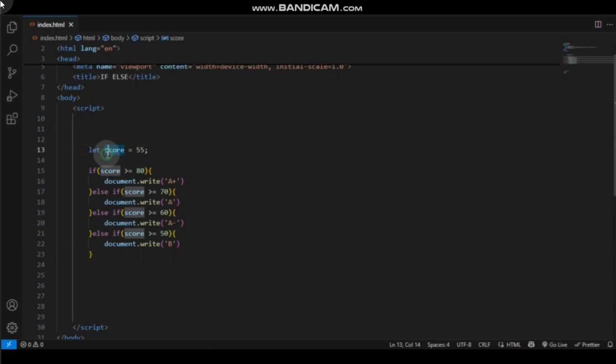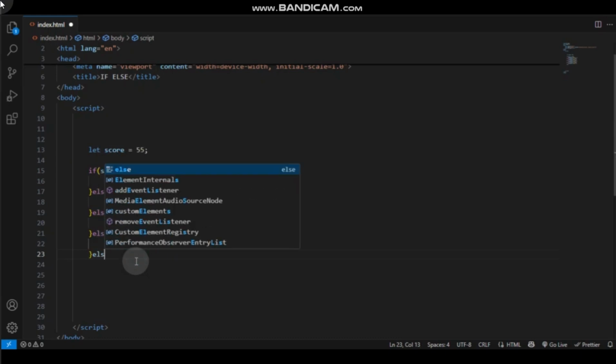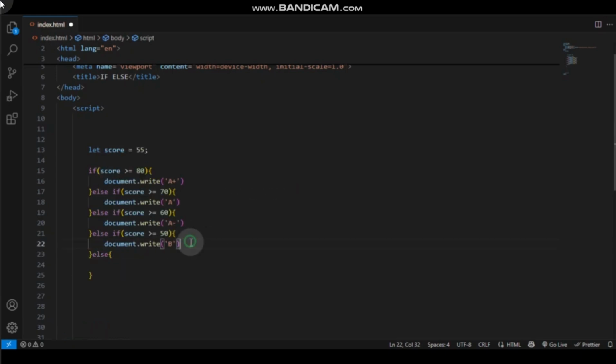So what if the score does not match any of our statements? At that time we should give another result like, you have failed. So we'll consider it a fail if the score does not match any statement. Here we have 1, 2, 3, 4 statements. If the score does not match these 4 statements, then we will give another result. For that, we'll take an else part, and within this else we will give a result like, it's failed. Okay, so let's make it less than 50, then we can see this message will be executed.